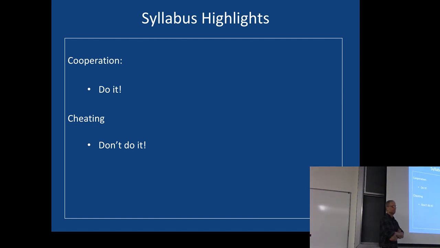What level of cooperation do we have on the Canvas quizzes where they're short answer? Can we talk about the answers on those ones? Well, I don't want you to sit in groups and decide on the answer to every question. Let's say, going back to my original example, you've got to understand how depth-first search works to do the quiz. So in your group, talk about how depth-first search works. Take a different example, a different graph. Talk about how it works, and then do your own work on the graph that I give you. So a good summary is we can discuss concepts in groups, and application is separate. Sure, you discuss concepts. Application is separate. Right.